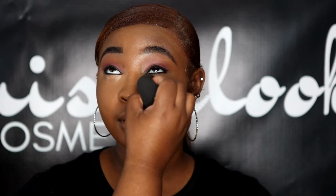I then decided to go back in with just a little bit more concealer, just to really perfect that smudging I did under there and to make sure I didn't have any eyeshadow where I didn't want it. Here I'm going in with a darker powder that I'm using to place everywhere I place that darker foundation.